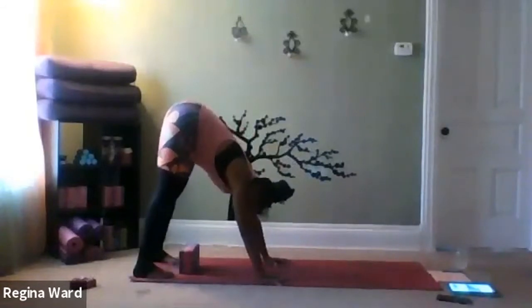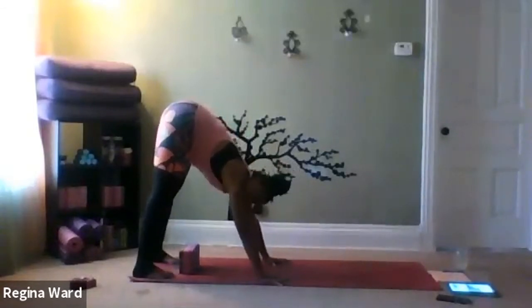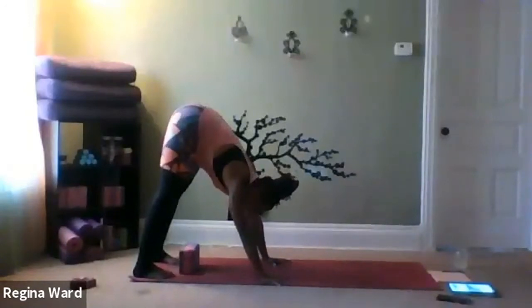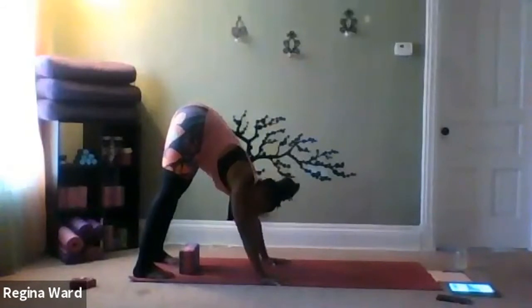All right, good. So here, I'm really feeling my hamstrings and my calf. Woo! All right? Palms are pressing. It's going to seem like your shoulders are reaching away from your ears, which they are. I want you to see if you can pull them back and hug your shoulder blades together. All right? You're really going to feel this action in your shoulders. And that's, again, we want to start guiding those shoulders back for this pose, for our life.